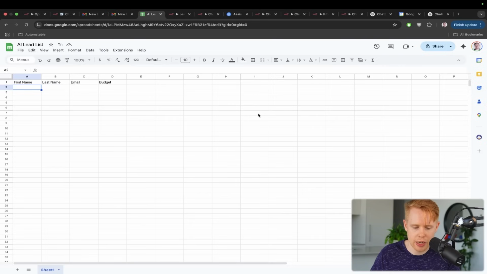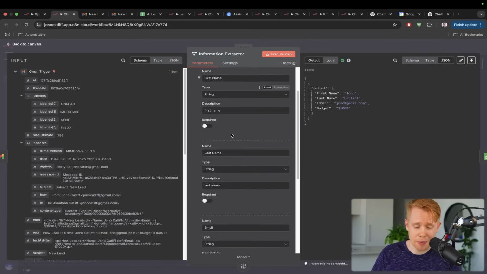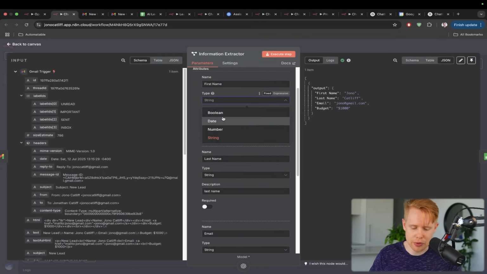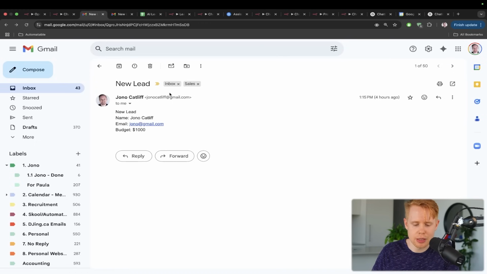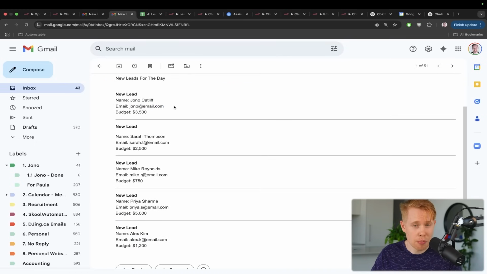If I go ahead and run this live, it will pull that out and then extract it and place it onto the Google spreadsheet. The only limitation, though, with this image extractor is that it is actually quite limited in nature, in the sense that we can deal with strings, Boolean, date, numbers, all these different data types. However, the challenging part comes in where, let's say we have a lead report that we generate every single day, and we want to take out the information from all of these people at the same given time.